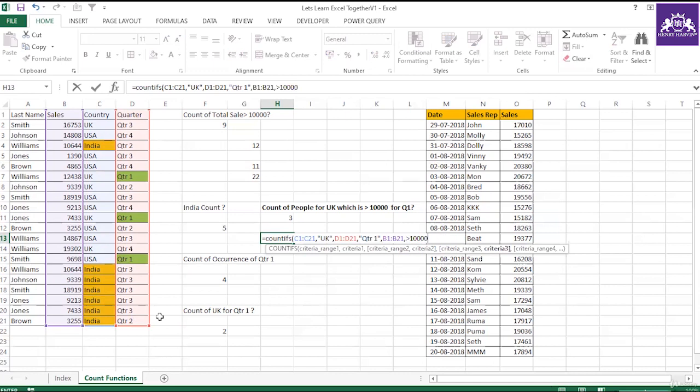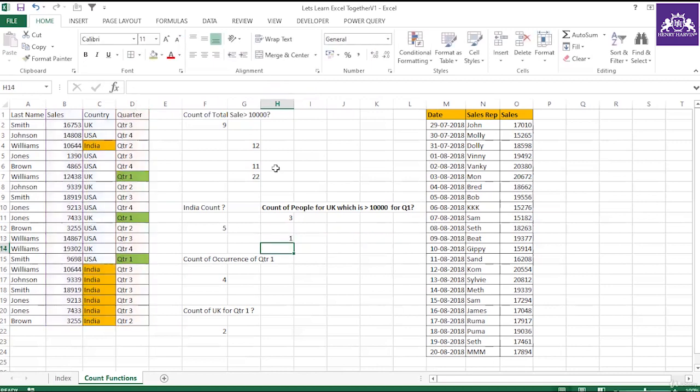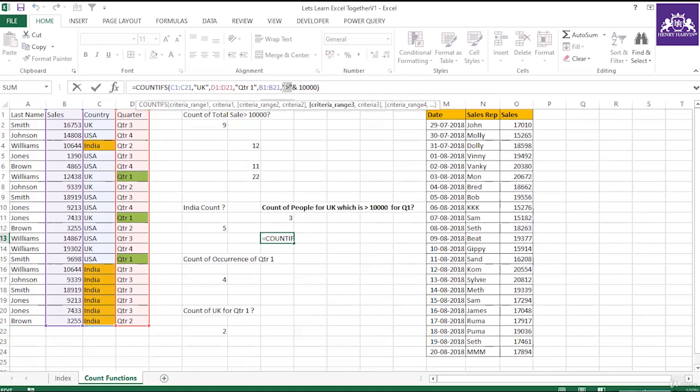greater than 10,000. This will give the error, because now you have to tell this Excel, this is actually my operator. See, there are two things: either you can do this and ampersand this. So this is also the way you can actually do that, because this is the operator. Greater than ampersand, you can just concatenate, or if you don't want to do that, you can just do this way. And again I'm telling you, if you have this value somewhere else, like if this is dynamic, then you can do that way, ampersand.